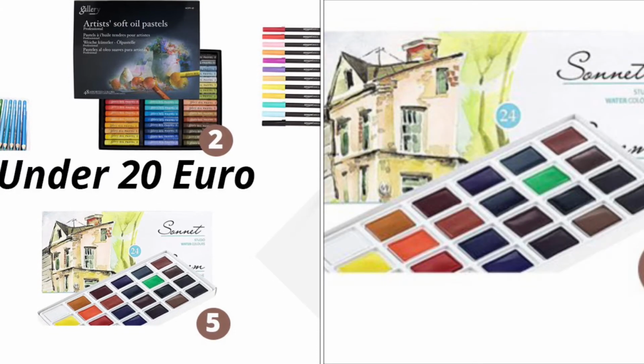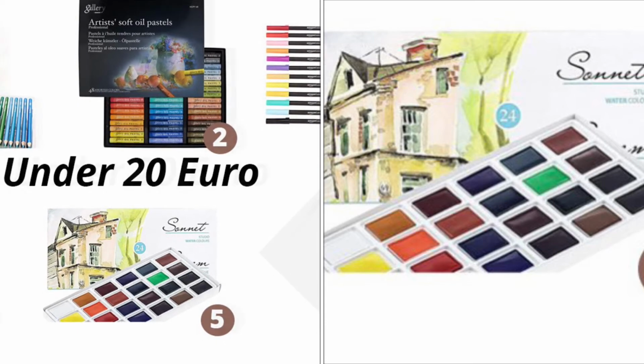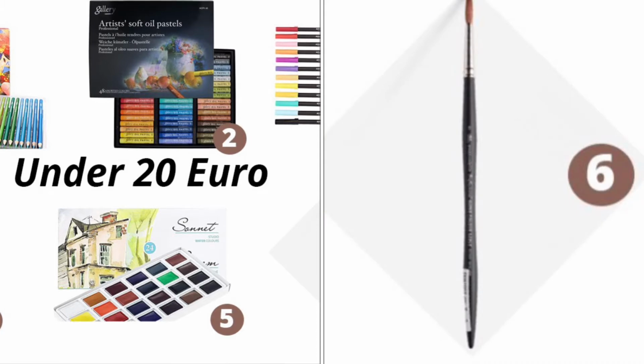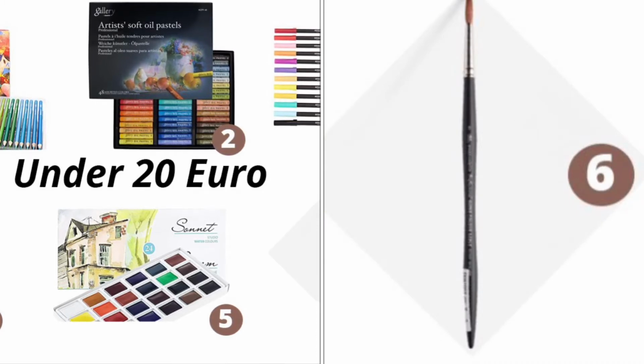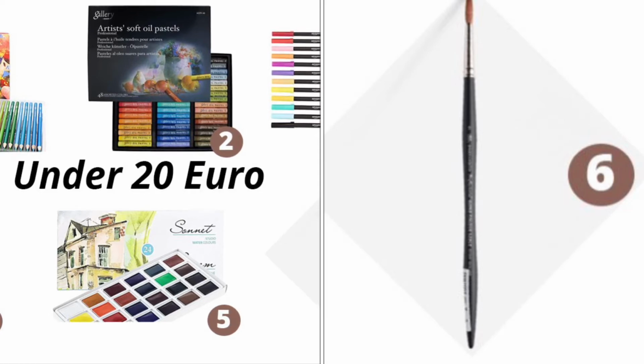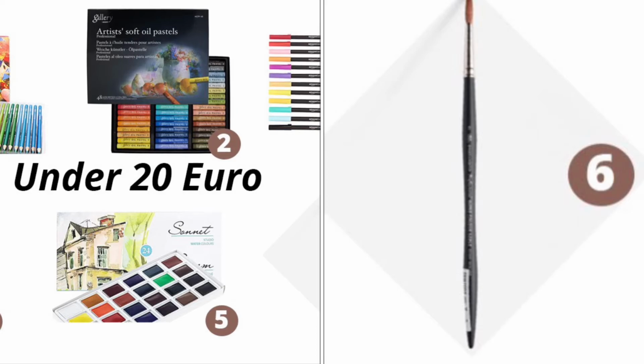The next would be these watercolors from Sonnet. This is a Russian brand, and this is their like a student grade set. The final thing would be a brush, a sable brush. Why? Because this is something where you usually do not want to give out the money yourself, because it's actually always hurting to give up like 15 euros just for one brush. But if you get that as a gift, wow, that's like amazing.